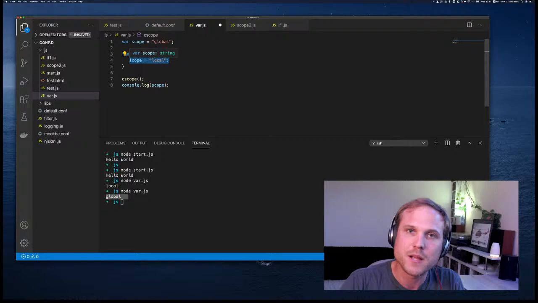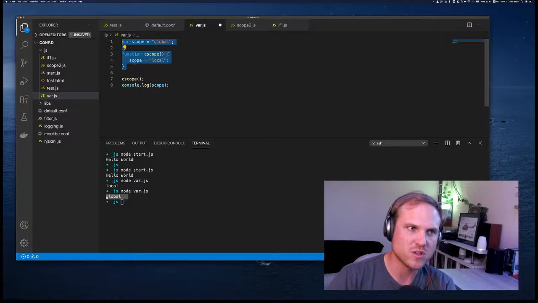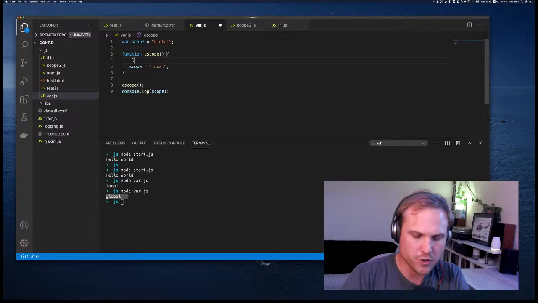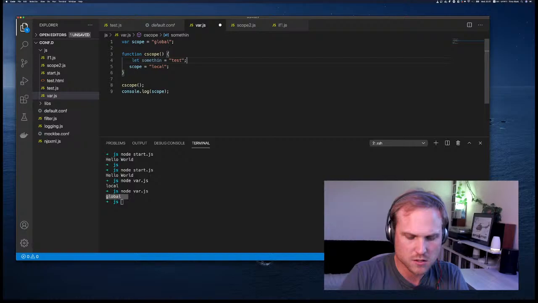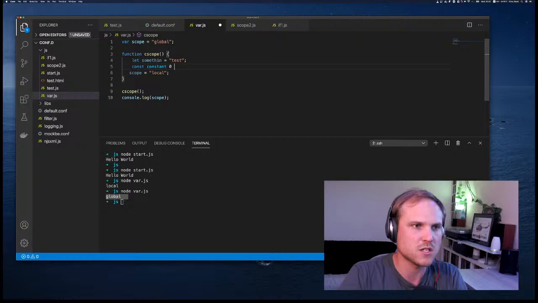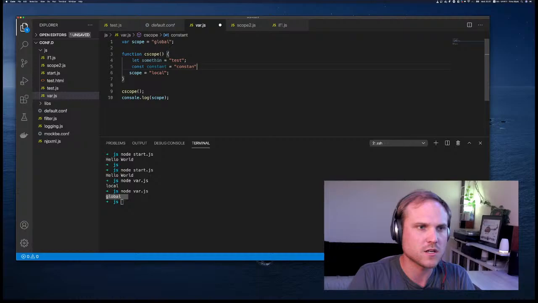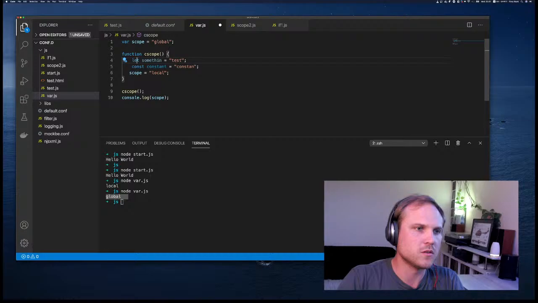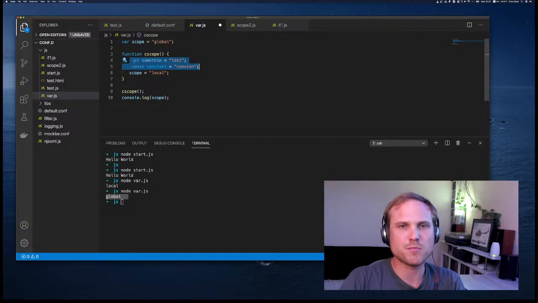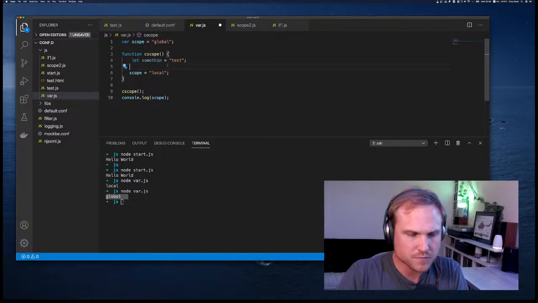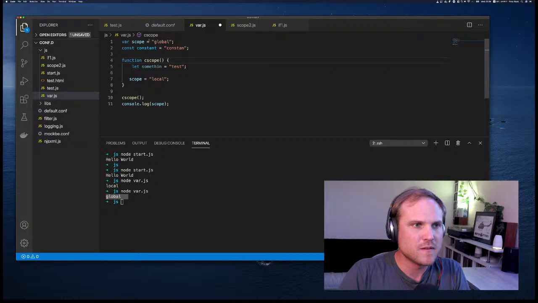An answer to this problem, especially this problem with var, are let and const. I mean, you have heard about let something equals test, and we have something like const constant equals constant. So, I mean, you have heard about this let and const and var, and I will explain what the differences are here. So const is basically a variable. It doesn't matter where you define it at this point. A constant can be declared and assigned just once over the lifetime of this program.